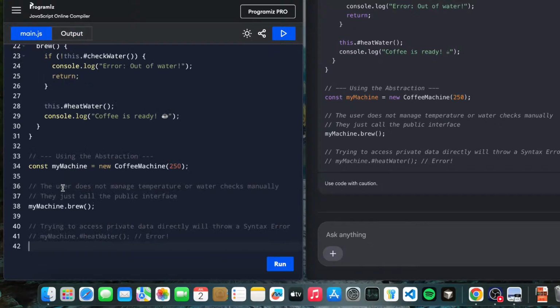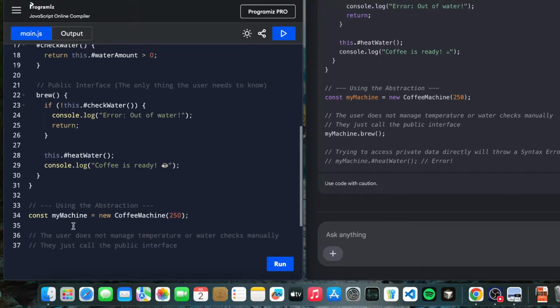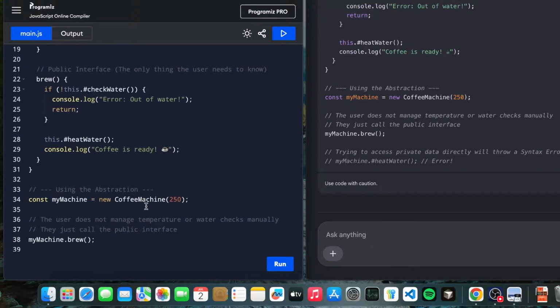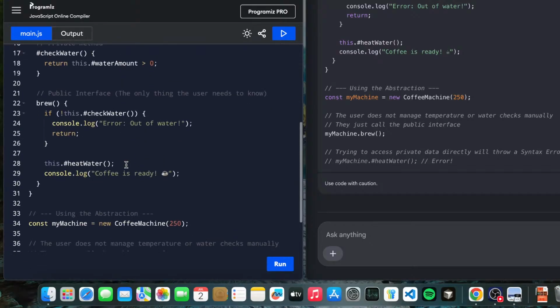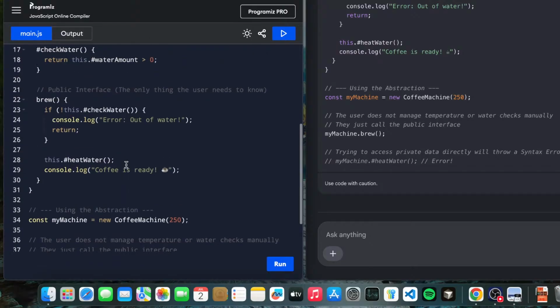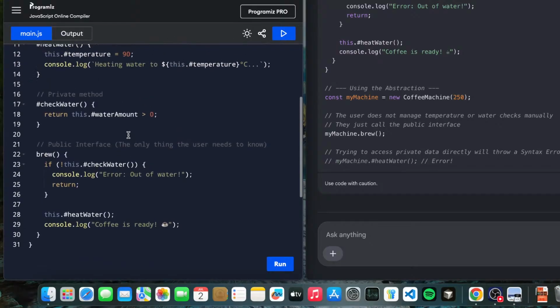Now check: heating water to 90 degrees Celsius, coffee is ready. Why is it so? Because we called machine.brew. My coffee machine has been created, in which we put 250 in the constructor, so the water amount is 250 and is stored there, and we call brew. It calls the private method checkWater.